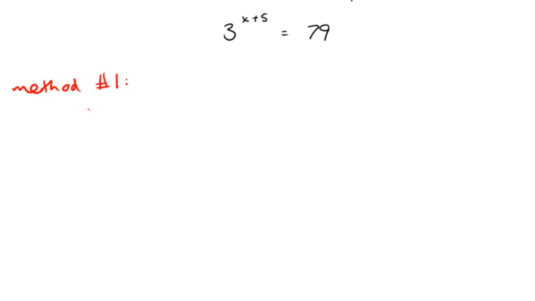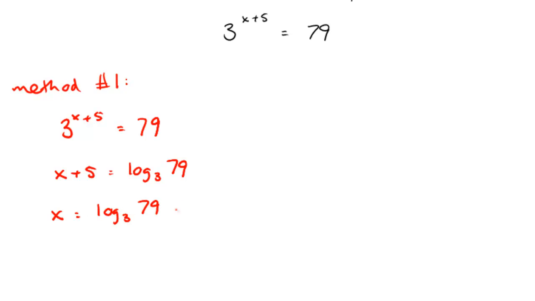And what you can do is rewrite this as 3 to the x plus 5 is equal to 79. We can use that little skill that we learned about how to transform an equation in exponential form into one in logarithmic form, which is the 3 goes to the other side and becomes the base of the logarithm. And then we write that x is equal to log base 3 of 79 minus 5. And this guy here is our exact answer.